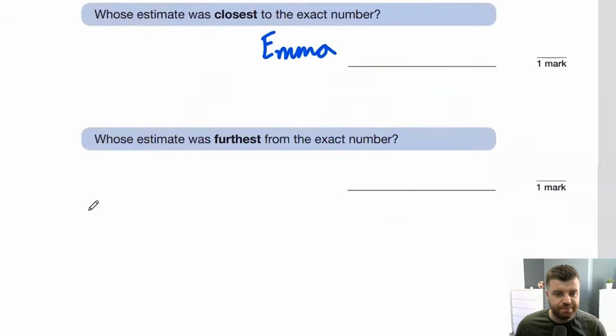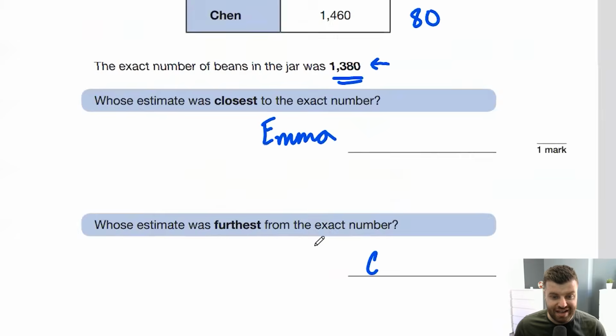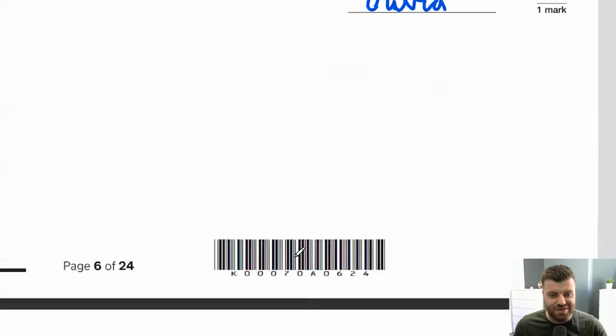So we can scroll back down. In your test, you would write it here. Actually, on the line, look what I've done here. Olivia and Emma, they aren't even on the line here. So Olivia's going to go on the line. You guys would make sure when you're writing a test or if you're doing anything like this, you'd put it on the line just like that. Let's see the next question.